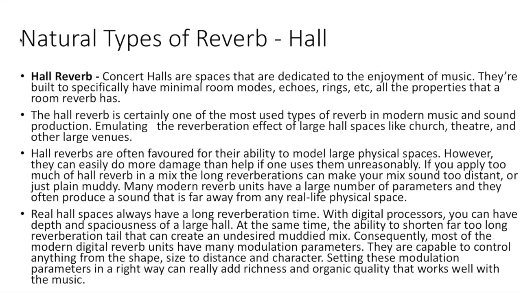Real hall spaces always have a long reverberation time. With digital processors, you can have the depth and spaciousness of a large hall, while at the same time having the ability to shorten a far too long reverberation tail that can create an undesirable muddied mix. Consequently, most modern digital reverb units have many modulation parameters. They are capable of controlling anything from the shape and the size to the distance and the character. Setting these modulation parameters in the right way can really add richness and an organic quality that works well within the music.